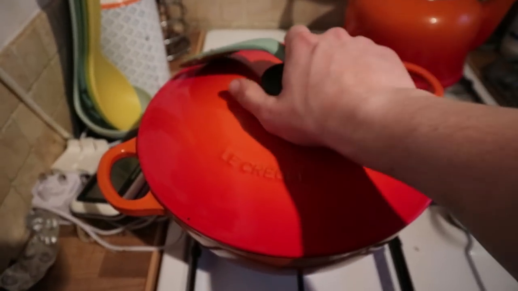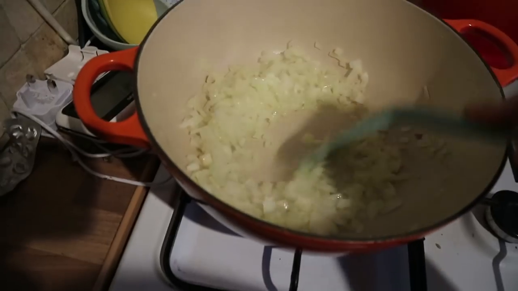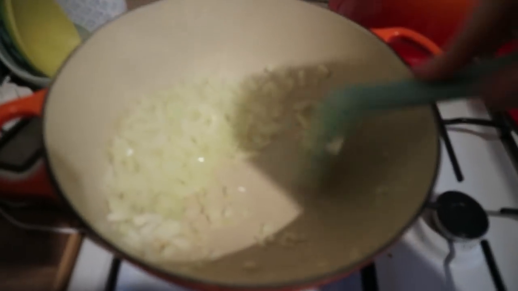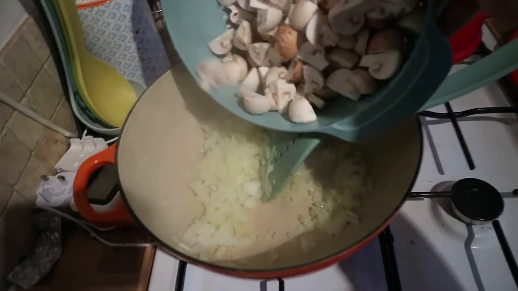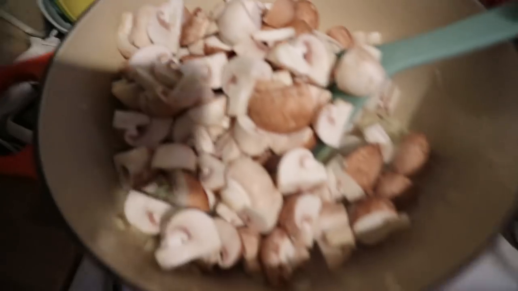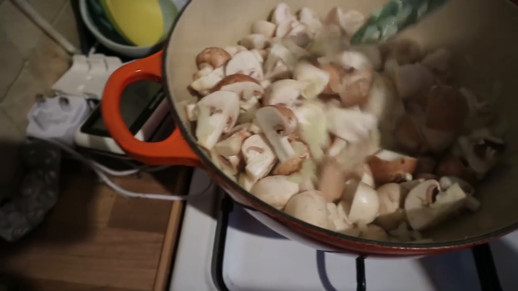Right, now this is probably going to fog up the camera something fierce. Oh no, we're okay. But you can see the onions have started to sweat quite nicely now in the pan, and crucially they haven't started to brown. So what we're going to do at this point is get our mushrooms and tip them all in there, stir them together with the onions and just keep cooking them for a few minutes.